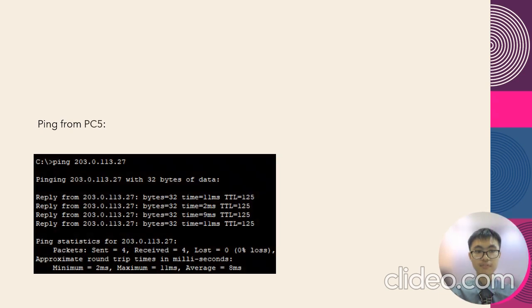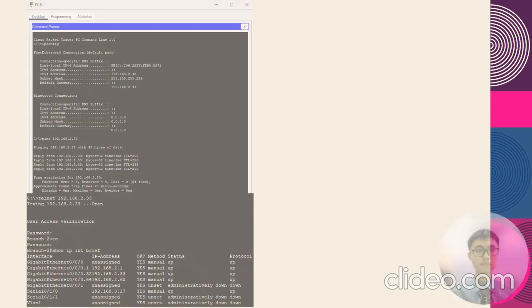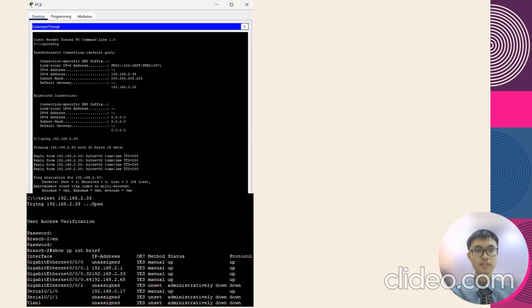So let's see PC5 ping to server successfully, to define the learning and performance objectives. The IP configuration of PC6, then PC6 ping to branch 2 successfully and telnet successfully, to set up the scenario for the troubleshooting task and outline the goal to locate and fix all faults.